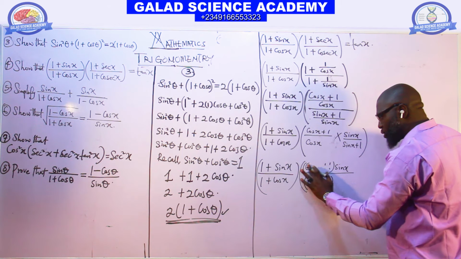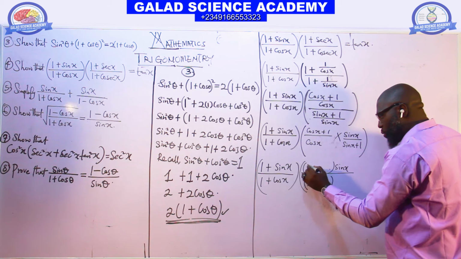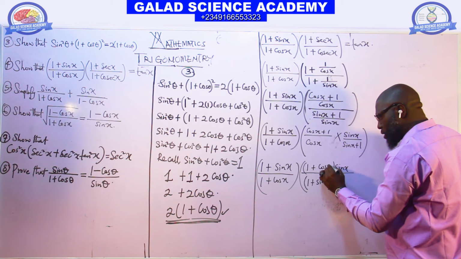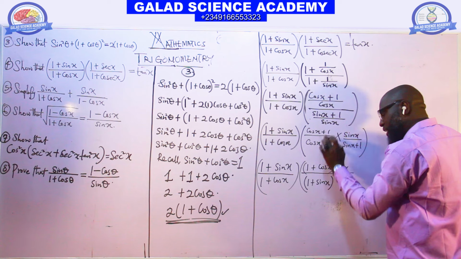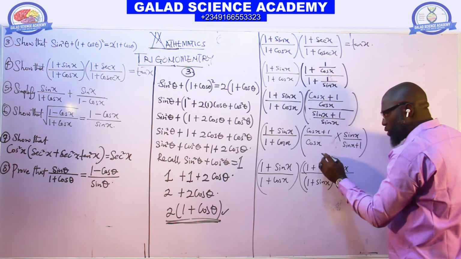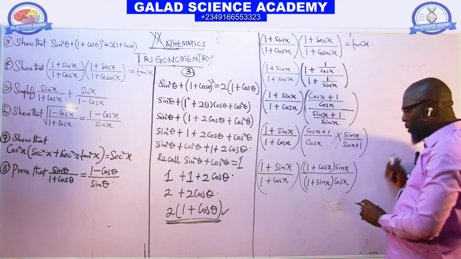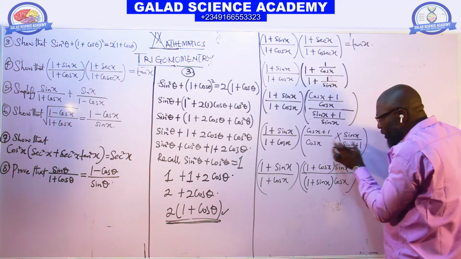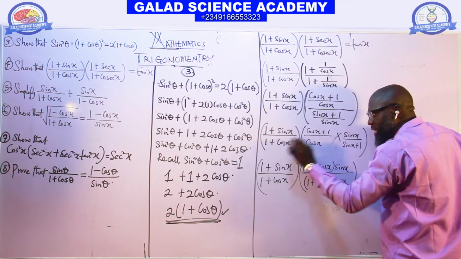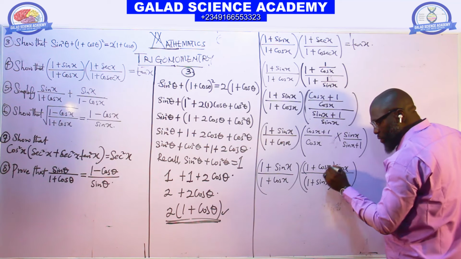Let me rearrange this one too to be in what? 1 plus what? Cos x. I rearrange this. I put 1 in front. Likewise this one too. That over what? Over cos x. I want this expression to tally with this. That's why I rearrange it. So they are tallied now.